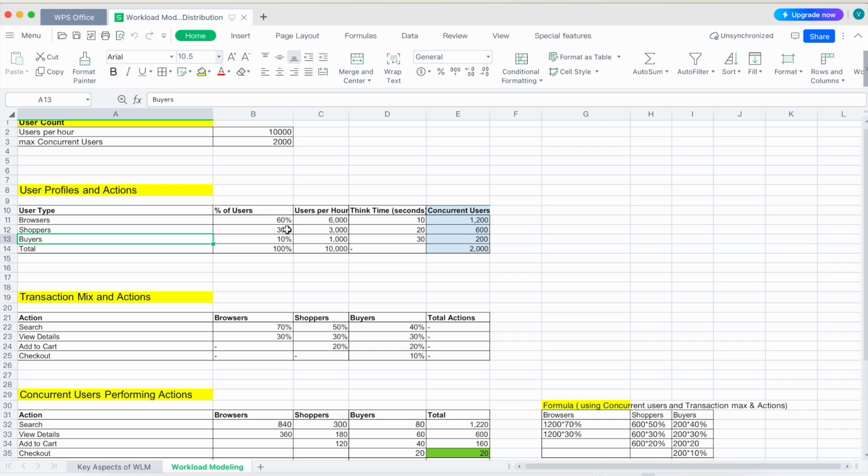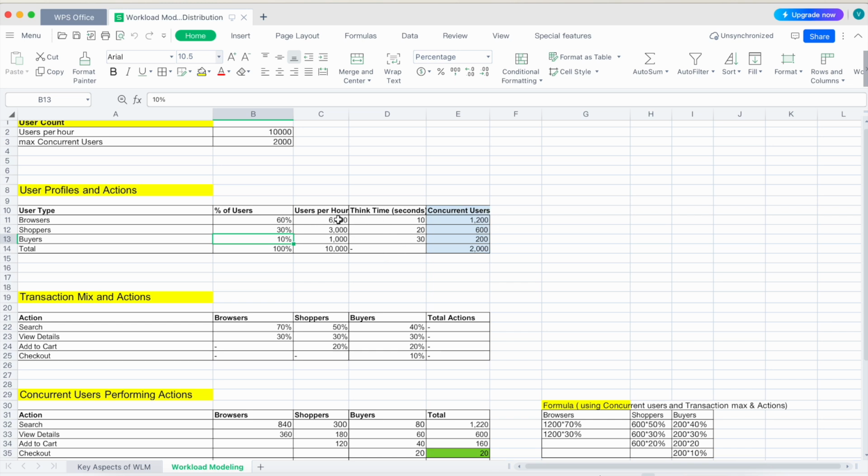Let us assume that, and these details you need to get from the business and the product owner. They will have a better idea of how many users are doing what transactions. These details they can get from the analytics of the project. So let us assume that 60% of users will be browsing, 30% of users will be adding a product to the cart, and 10% of users will be completing their purchase.